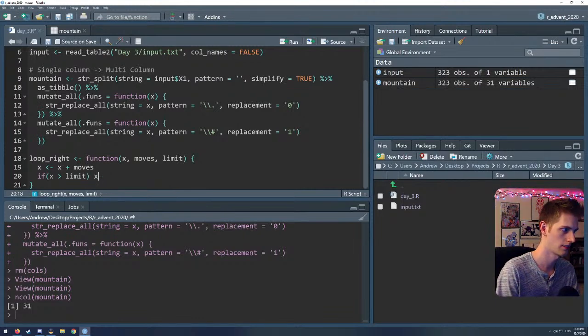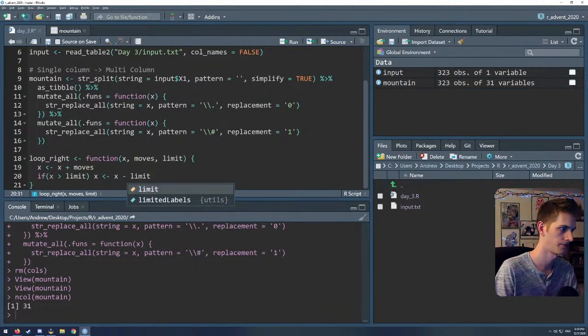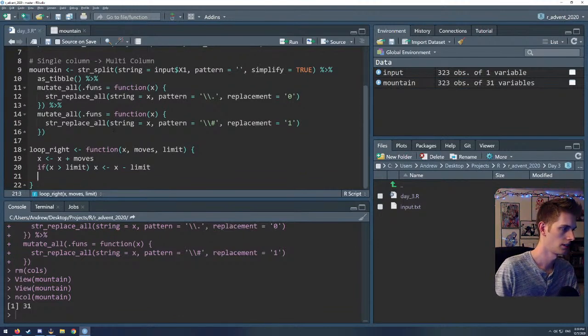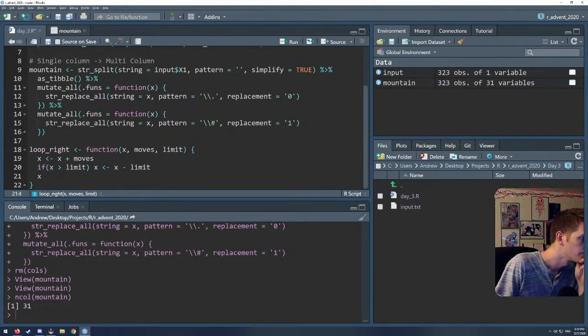Can I do this? x equals x minus limit, and then just return x. So if it's not greater, then it'll work fine.